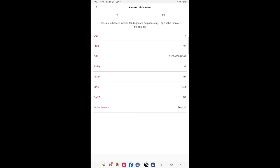All right, so I always like to do a baseline again. So this is the Waveform 4x4, just going back to it. You can see I'm on B2 now. I have RSRQ of minus 9. And then for the external, I'm on N41 and 22.8 or 24. So that's very similar to where I think it was before.